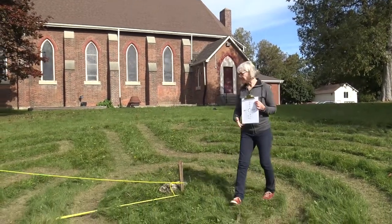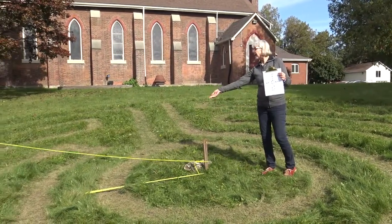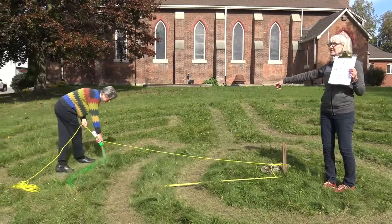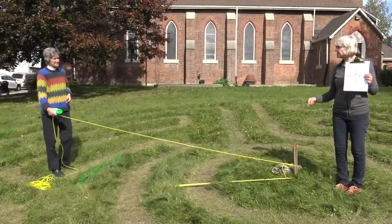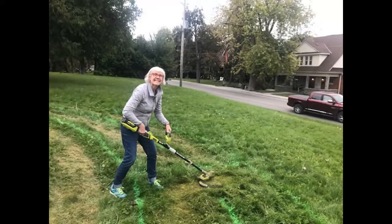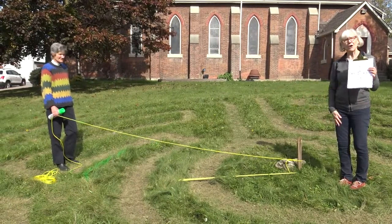As you can see, we found the center point on our hill, and then used a measuring tape, a rope, and a spray can to spray paint the actual boundaries of the labyrinth on the grass — Lucia did all of that. And after that, between the boundaries, we used a whippersnipper to cut away the path of the labyrinth.